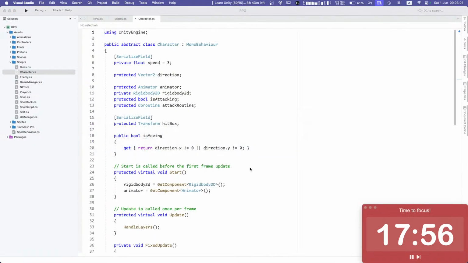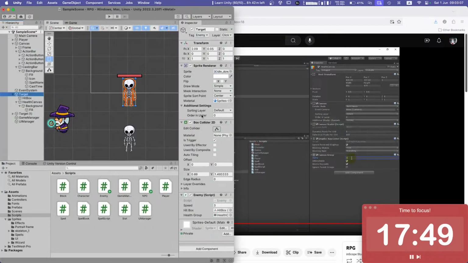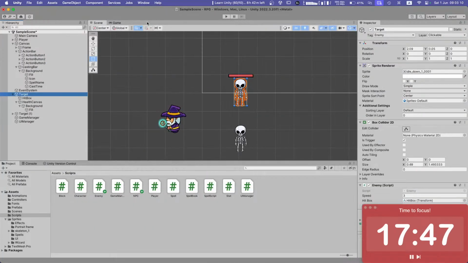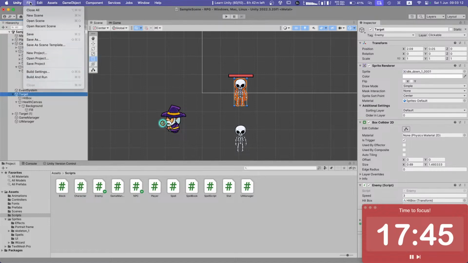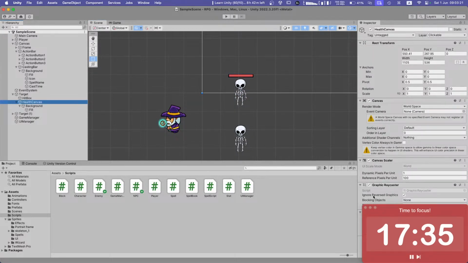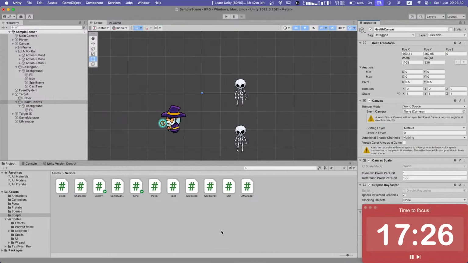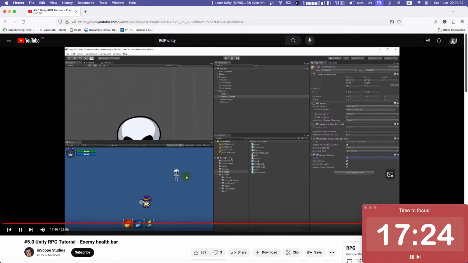So with that done, we can select the health canvas and set the alpha to 0. So it's hidden, we can't see this.